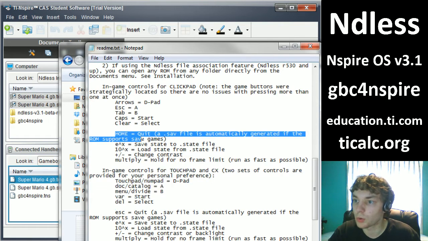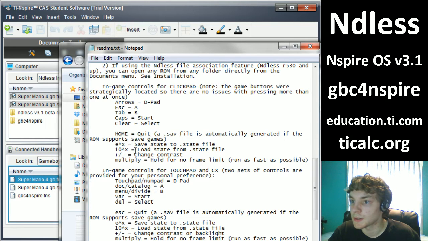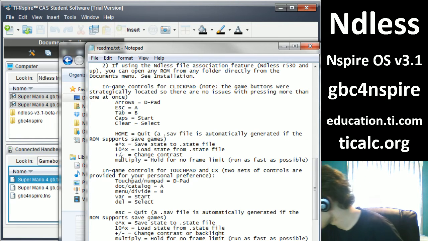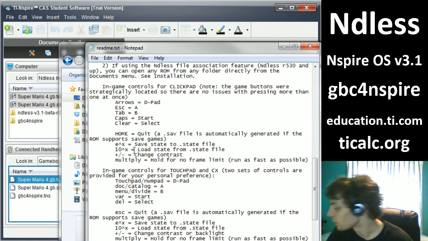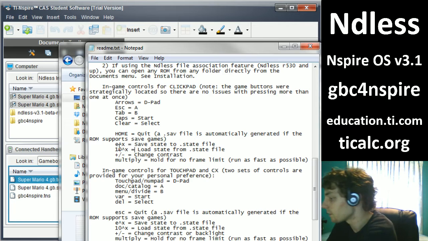But home will quit, and the buttons look to be almost exactly the same. So save state and load state are the two in the corner. I'm just going to rotate my calculator so I can show you these buttons.